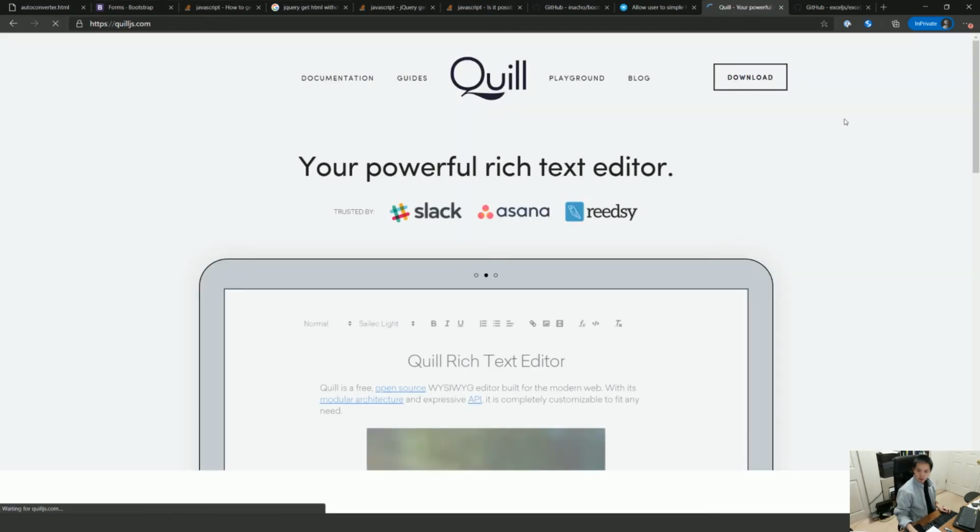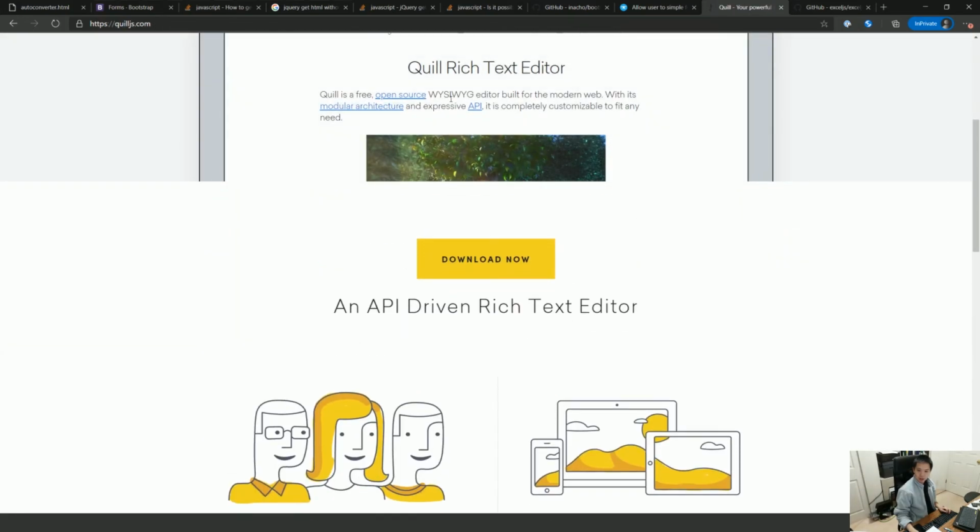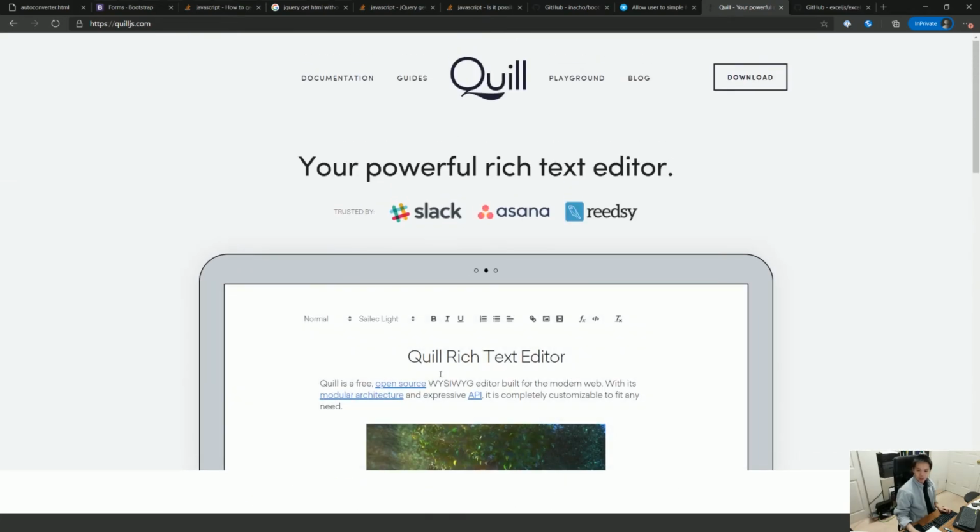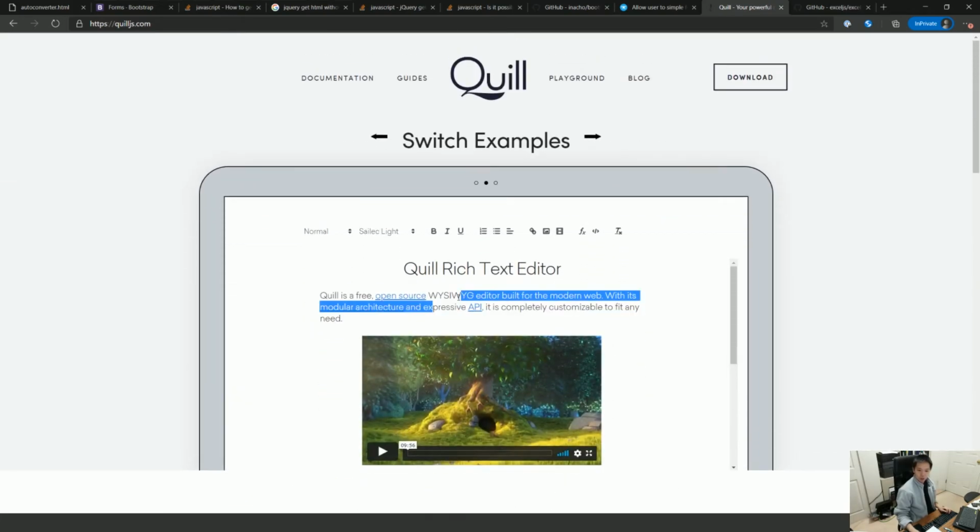The really big question is, do you want a WYSIWYG editor, I know I'm butchering this, or do you want something like a Markdown editor?